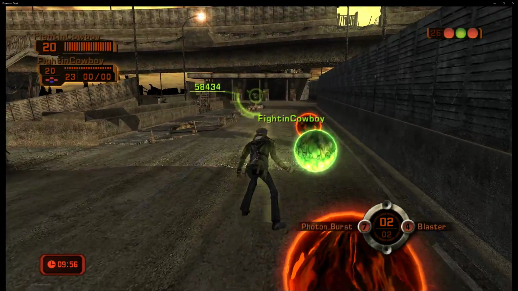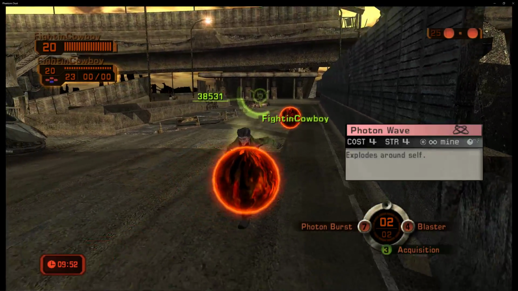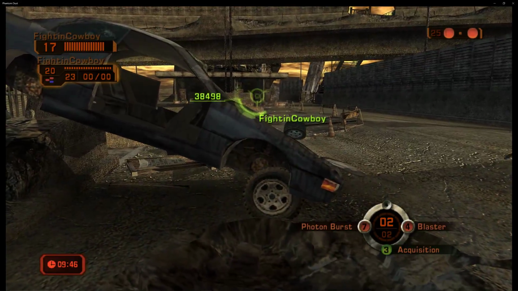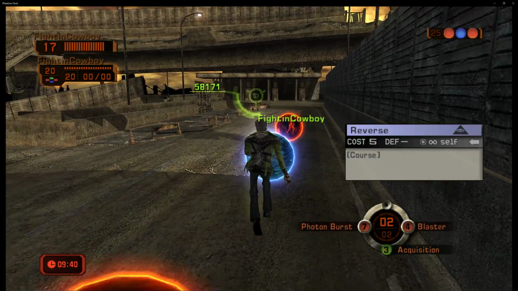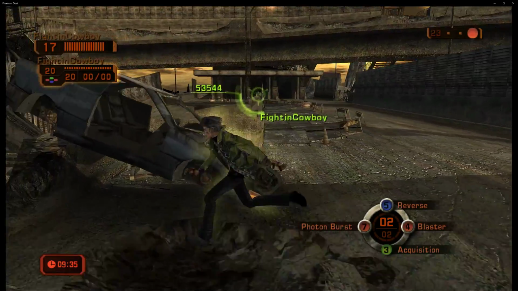Alright. So we got a nice long-range matchup here. I'm going to pick up acquisition. Octolaser's already down. Photon Wave's down. And my clone is already being very aggressive. Looks like he's playing the 0 aura deck. Go through to sacrifice some skills.